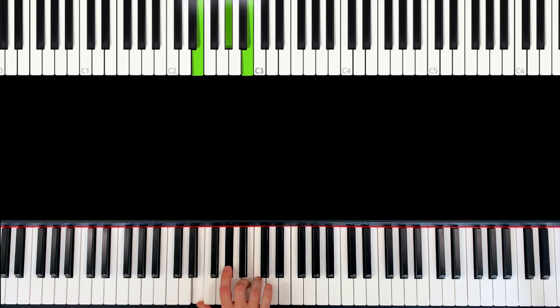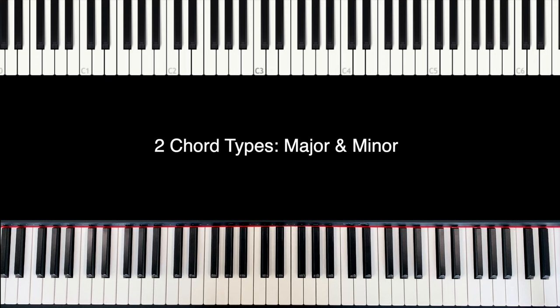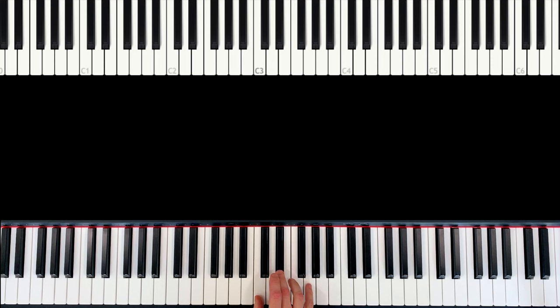So we have different kinds of chords, but the main difference between chords is that we have major and minor chords. These are the 2 chord types we have, major and minor. And all the other chords are just variations of these 2 chord types. And the difference of these chord types is how they sound. Yeah, how a major chord sounds and how a minor chord sounds. The main character, because there's a huge difference in the main character between these 2 chord types.